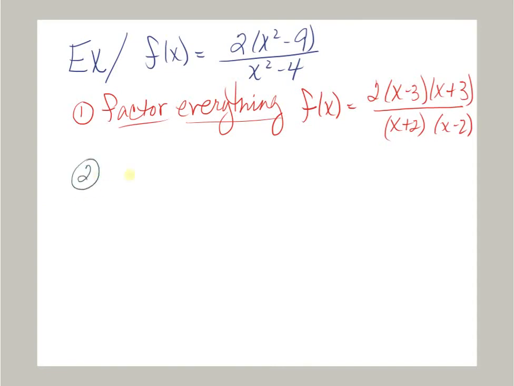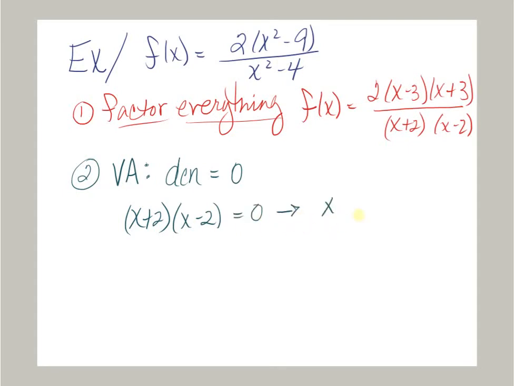The second step is finding those vertical asymptotes. I'm not going to write out vertical asymptote every time because it's really long, so I'm just going to use VA to substitute for that. Vertical asymptotes happen where we have numbers outside the domain. For a rational expression, that means where the denominator is equal to 0. So if we take x plus 2 times x minus 2, and we set that equal to 0, that leads us to vertical asymptotes at -2 and at +2. So there are vertical asymptotes. Awesome.